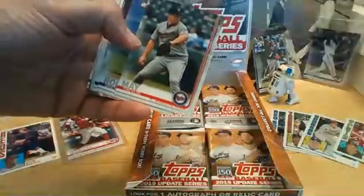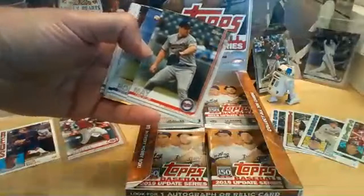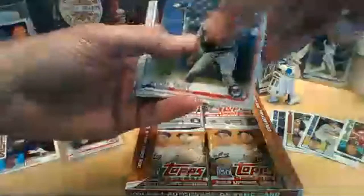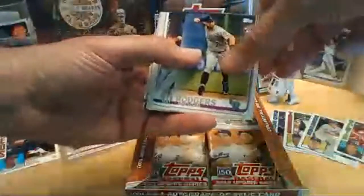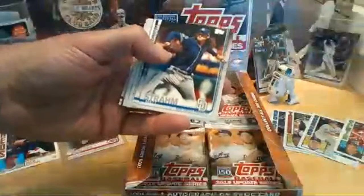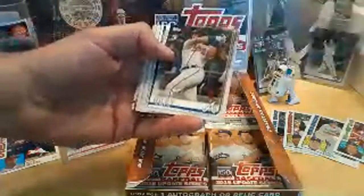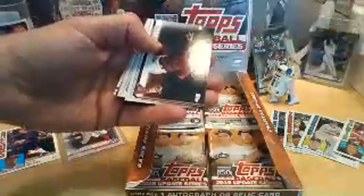The jumbo box I saw open had a box loader on top. No, no box loader on this. Maybe that's just jumbos. This is not jumbos. Brendan Rodgers, that's my second rookie card to him. Austin Riley, it's my second Austin Riley. I think there's only 300 cards in the set, if I'm not mistaken.